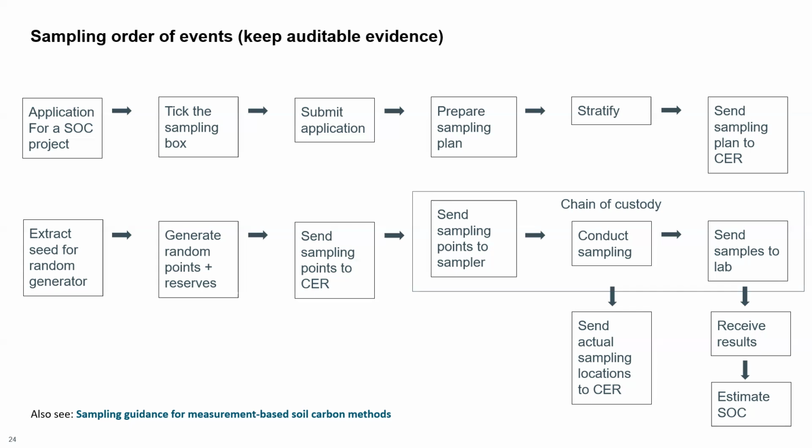And Mike, I'm going to come off and talk to your question there. Ask your question, Christophe. Yeah, so Christophe, my understanding is, even with the seed being randomly generated, who actually drops the point? Because it's not the proponent that actually drops the sampling points. So how do the sampling points go from this seed to a geolocated point on your property?